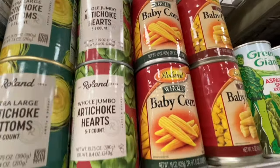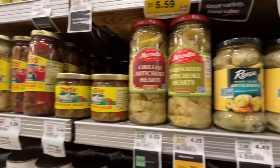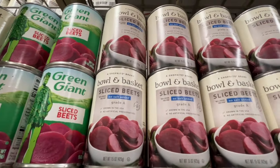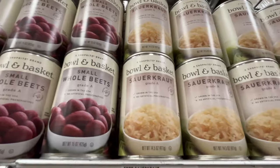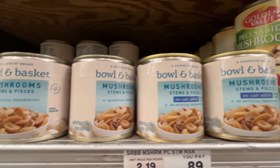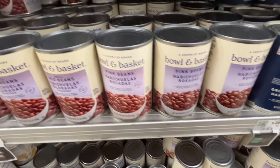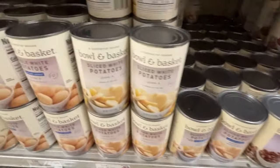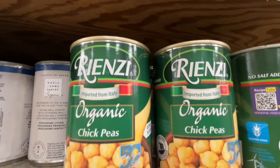Baby carrots in a can are fun and something different. Look up there — those are the ones in oil, the marinated ones. Have you ever tried canned beets? My mother always made them hot and I never liked them, but a cold beet salad might convert you. Sauerkraut is good for your gut. Canned mushrooms should be in your pantry — open a can and dump it in your scramble. Canned potatoes make really good egg quiche baked in the oven. And canned chickpeas for hummus should always be in your pantry.